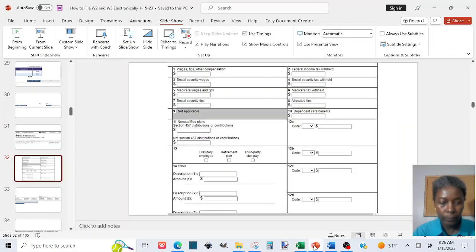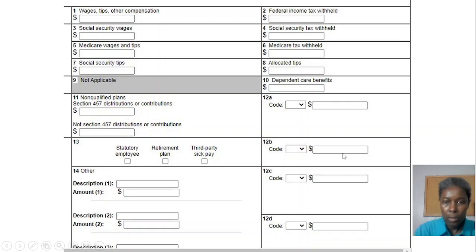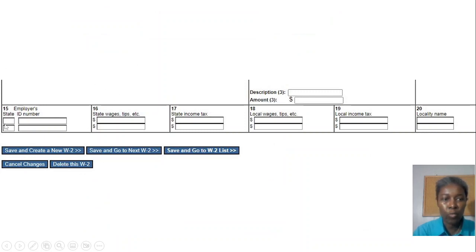So let's go back. And any area that does not apply to you, just leave blank. You'll have the state section at the bottom that you will complete with your state abbreviation and your state employer identification number. You'll need to find that with your state. Usually when you file for IRS you will register with your state and your state will assign you an identification number. Sometimes it will be an employer withholding ID, sometimes a permit number. A lot of times it could be the same as your federal EIN number, but then the state will add some numbers at the end of that number to make it the withholding permit number.